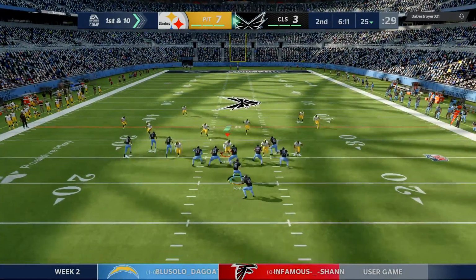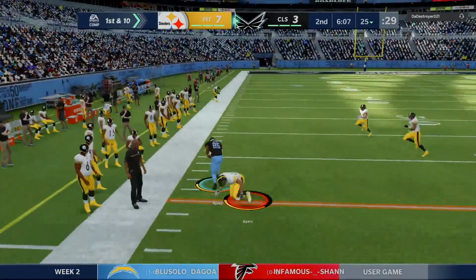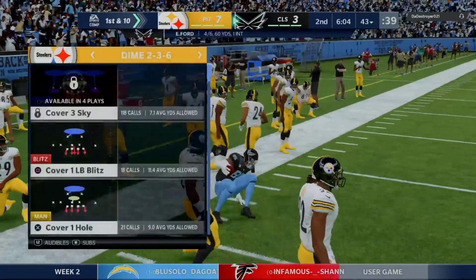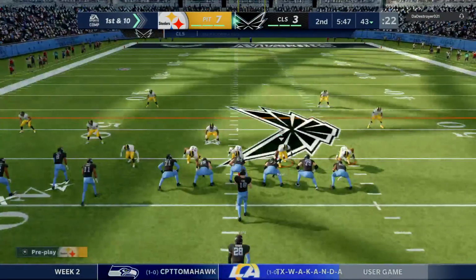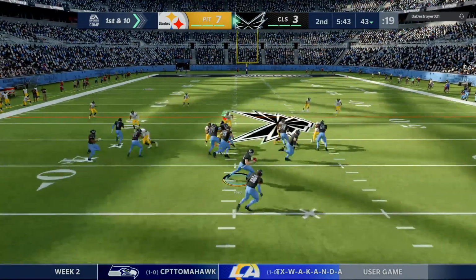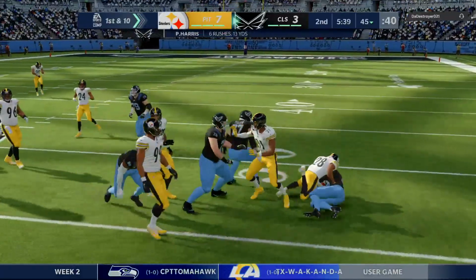And following the interception, just any interception, are you a little bit more cautious when you start that next drive? Or maybe just throw that out the window? I think you are. I don't think that there's any way you can run back out there and go, totally didn't affect me. Let's just go ahead and be loose with the football again. You're going to take care of it, but you have to be careful about being too cautious because now you can't run any offense at all. Still want to attack. We'll see how they attack them here.